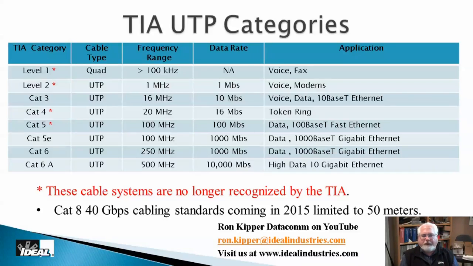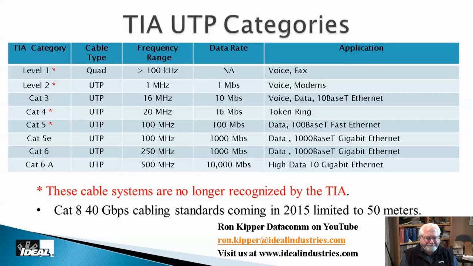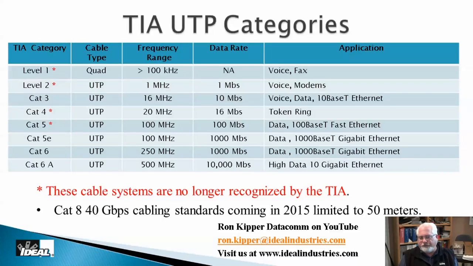Physically, the big difference between Cat 3 and Cat 5e is the twist rate. Cat 3 might have 3 to 6 twists per foot. Cat 5 gets into the low-to-mid teens, Cat 5e is in the high teens to low 20s. Cat 6 is in the mid-to-high 20s to low 30s. Cat 6a is really twisted — 40, 50, even 60 twists per foot. Cat 5e was king for a number of years as the standard installation cable.